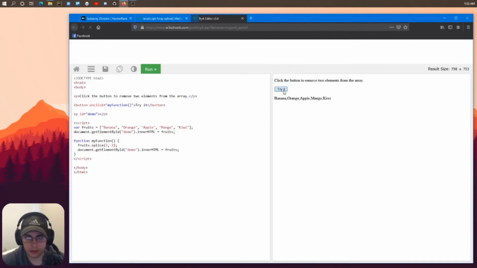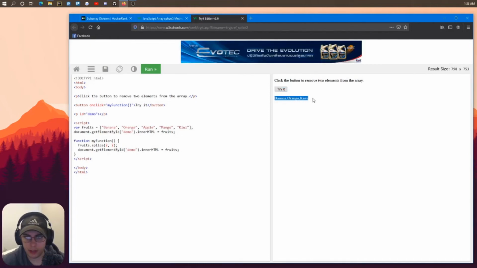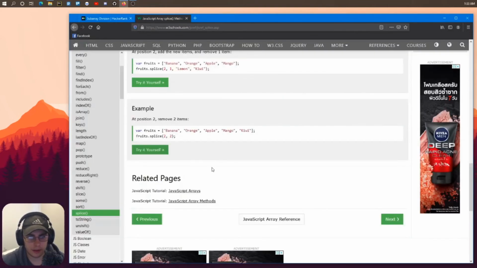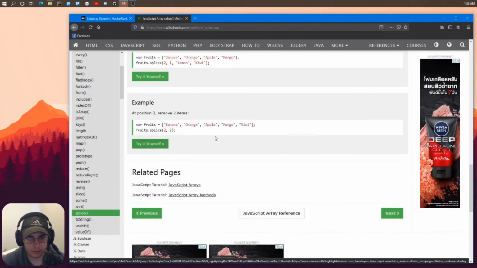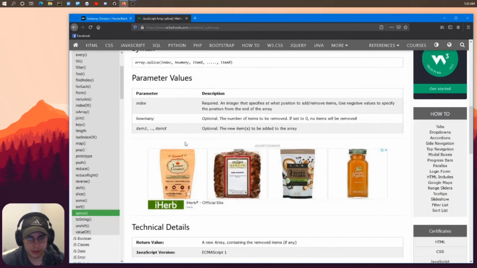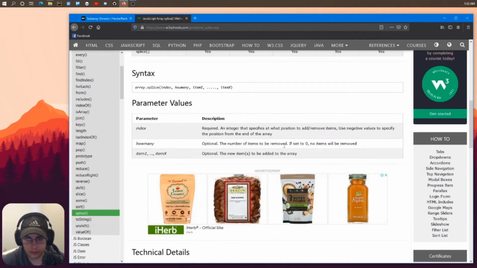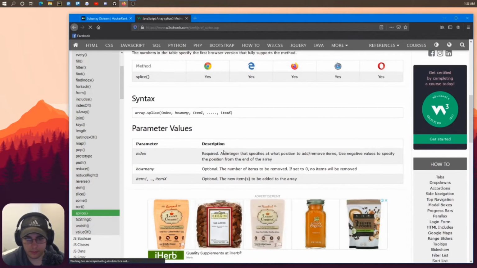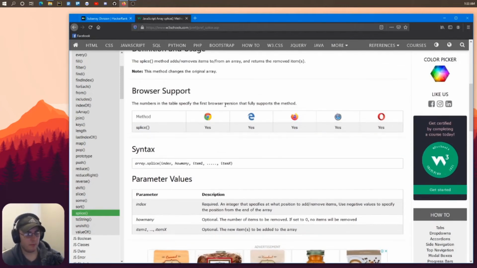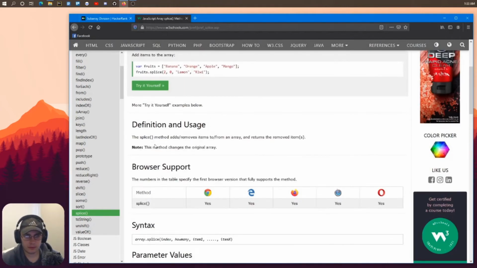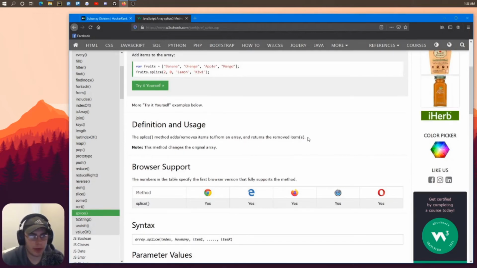So what is that output? Banana, orange, kiwi. So that gets rid of them. Does it return it though? I probably can't edit that. What does it say? Returns the removed items. Okay.